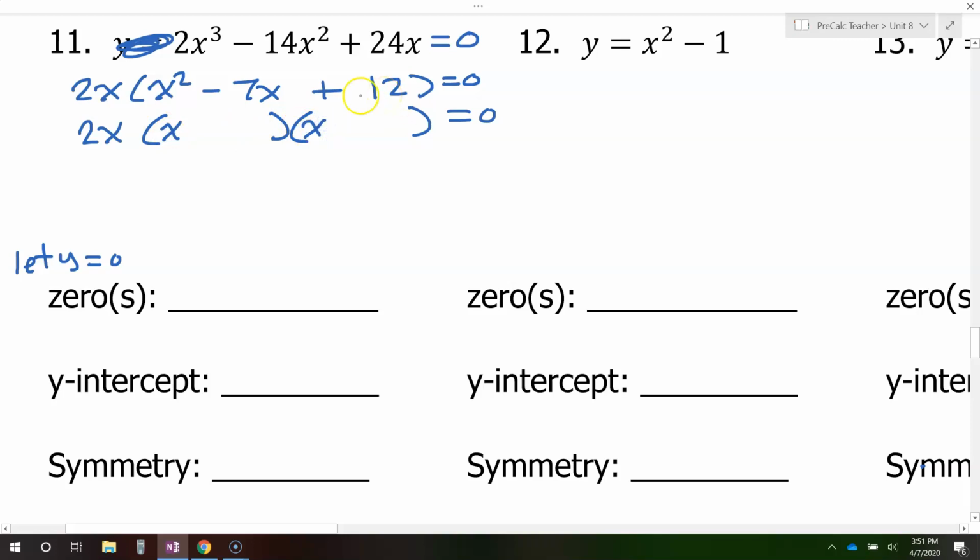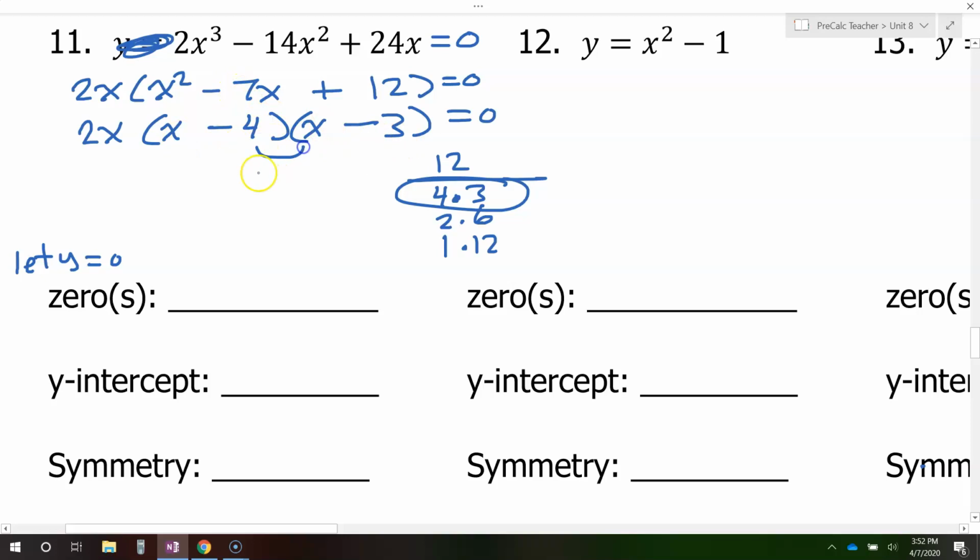12 is interesting because 12 can be factored a variety of ways. It could be 4 times 3, or it could be 2 times 6, or it could be 1 times 12. I need the middle to be -7. So I'm liking the 4 and the 3. So let's go with 4 times 3. Specifically, if I want to get -7, I'm going to need a -4 and a -3. Okay, because inner plus outer must equal the middle.